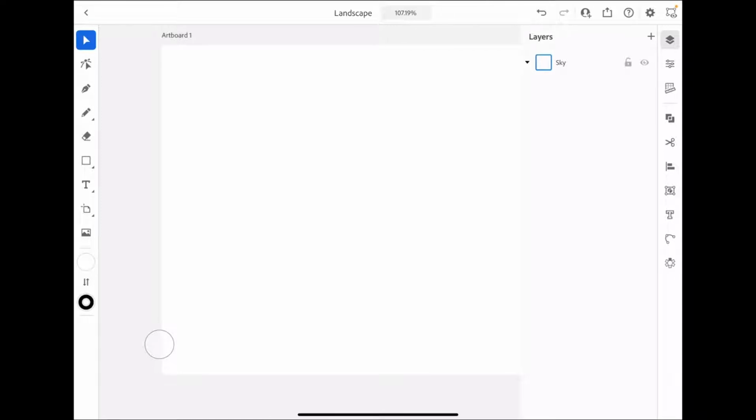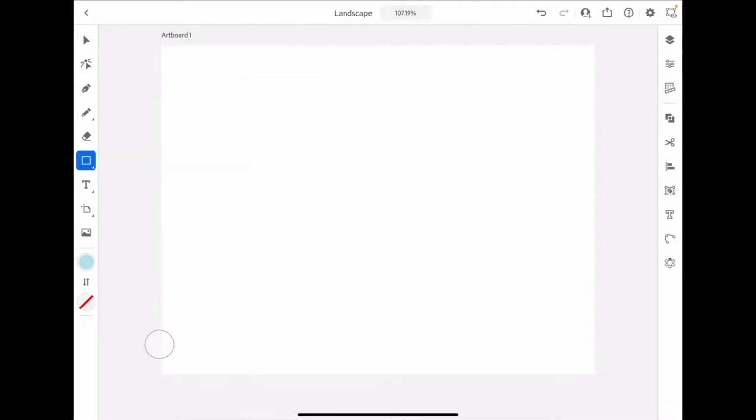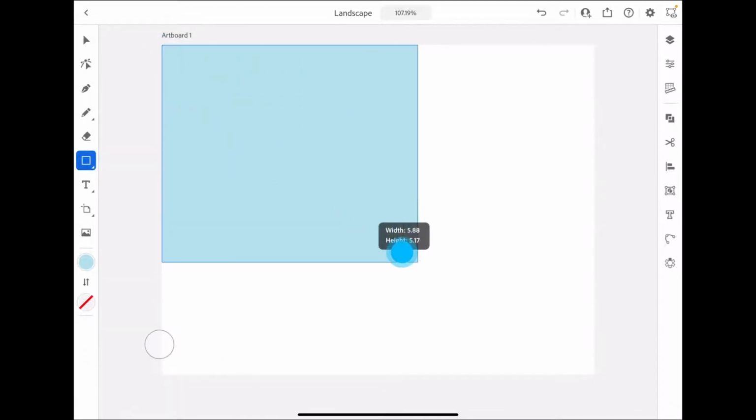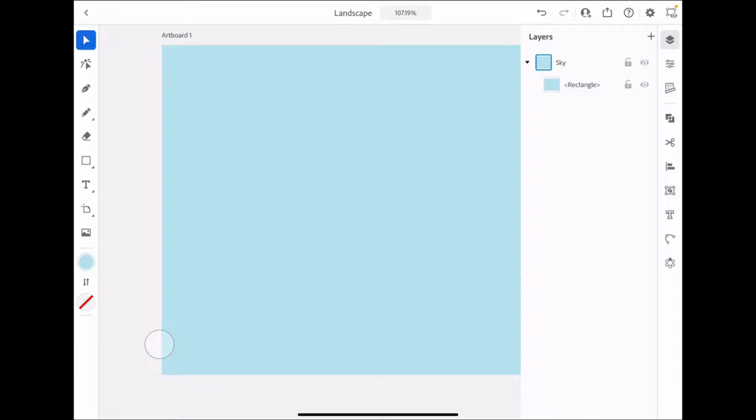And on this layer, I am now going to draw a large rectangle, and we'll make it something blue-ish, like the sky. I'm going to lighten it up a little bit. I do not want to have an outline at the moment. And I'm going to drag across this whole artboard space. There we go. Now, we'll say this is my sky for now. And over here, there we have sky, and it has shown that I have drawn a big rectangle.